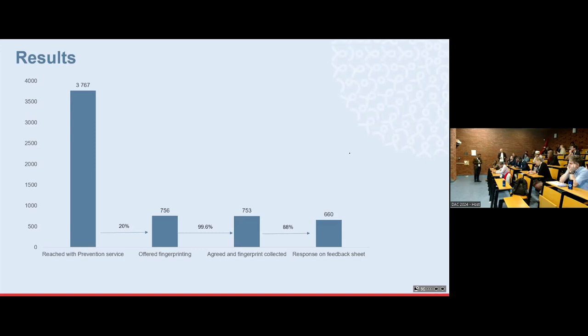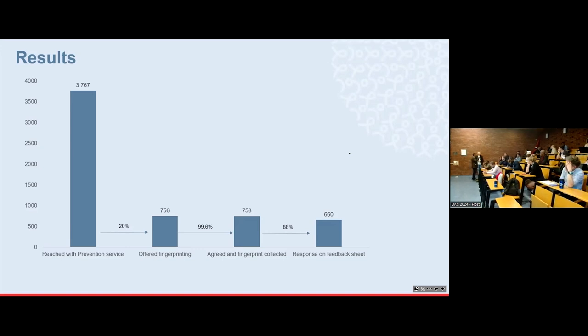For the secure storage of the biometric data, we place the data on a very secure server. After scale up at national level, those data will be in the custody of the national HIV program. These data will not be used for any purposes other than the HIV program. So we ensure those kinds of settings.